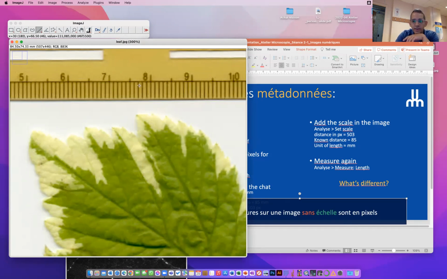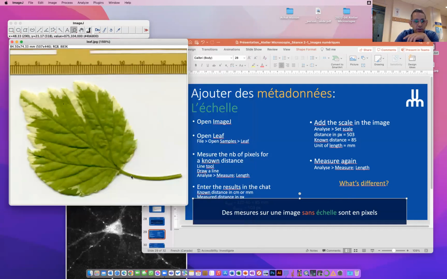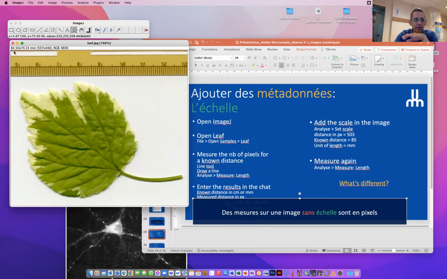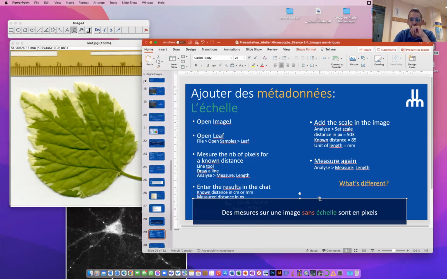I don't need to add the scale bar right now. If you add the scale bar into the image, you will actually lose the data that is behind the image. So just keep the image with the scale integrated. When you're going to make the figure, you add the scale bar on top of that, within the software you're using to make the figure. So you don't lose any data, and you can actually change the scale bar if it's too long or too small or at the wrong place. You can actually modify and move it.